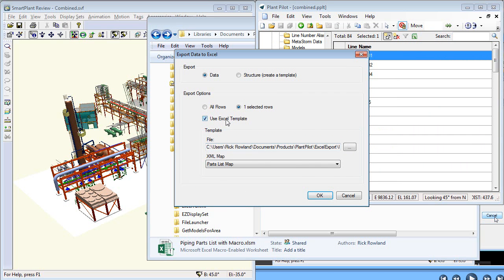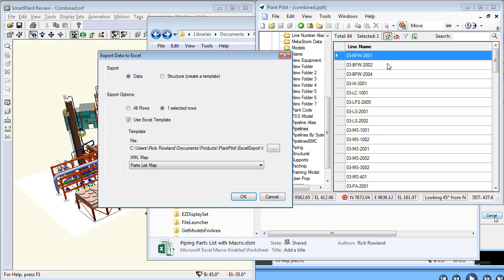Now, this is an important point. This particular template that we just created, the XML map was created from that parts list. So because this particular export has a different data structure, if I tried to export here, this would produce an error, because the data that you're exporting from Plant Pilot does need to match the XML mapping in the Excel template.